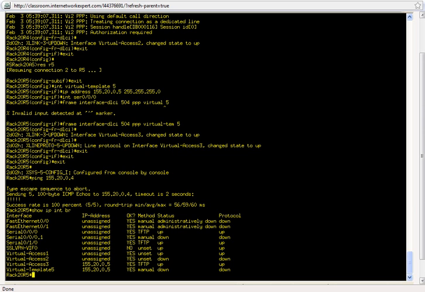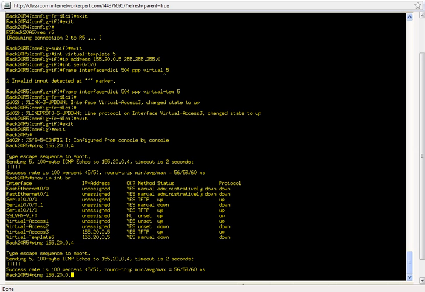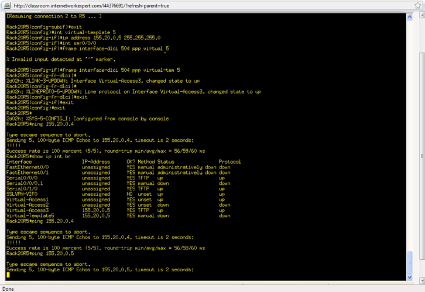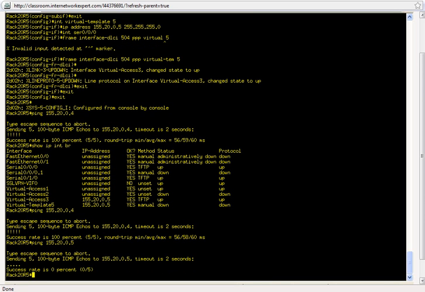Now in this case, one other thing to be aware of that some people tend to get confused about, even though I can ping the remote side, I'm not able to ping my own address because of the way that's handled. And there are some other ways around that. One of those is using multilink and having the multilink interface, but with just a virtual template on a basic PPP over frame example, you're not able to ping your own interface. So just something else to be aware of.